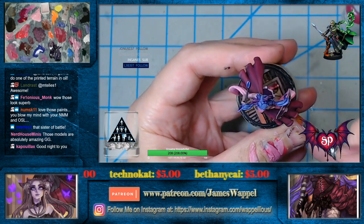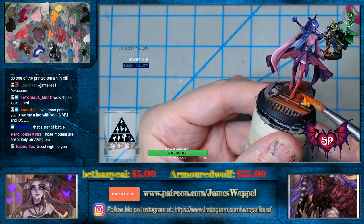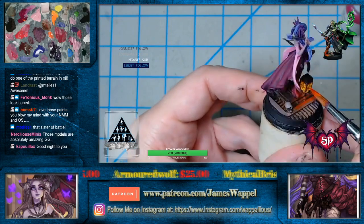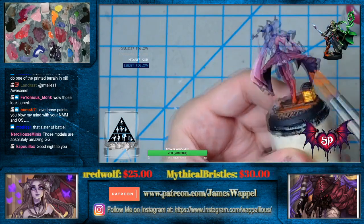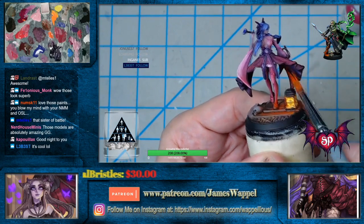Yeah, this is going to be fun here. I'm assuming that's some form of bamboo right there. Now this part will certainly need some orange here.